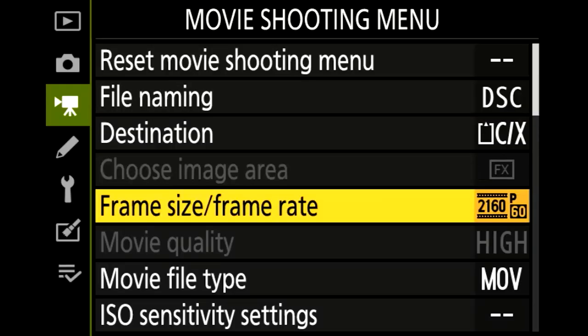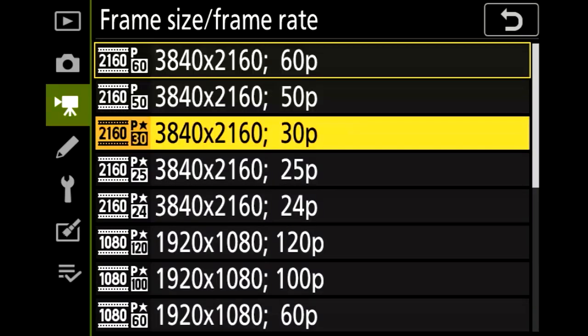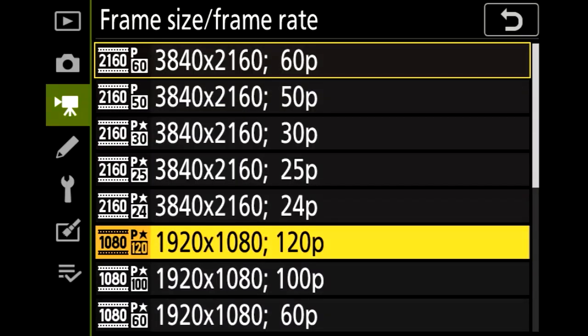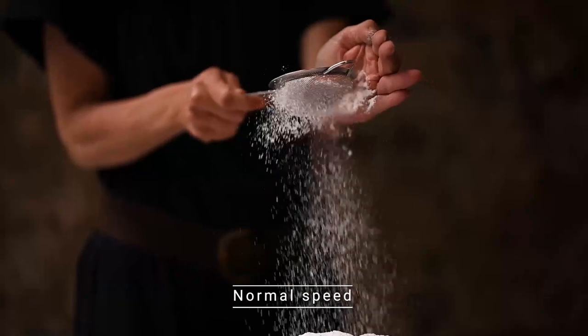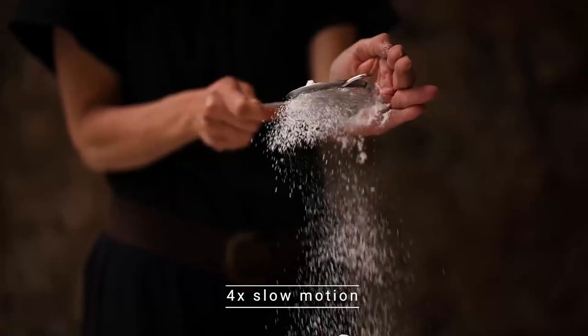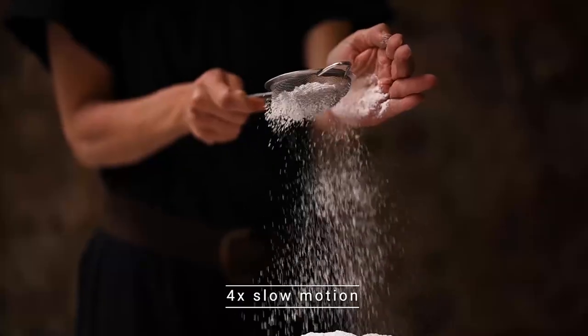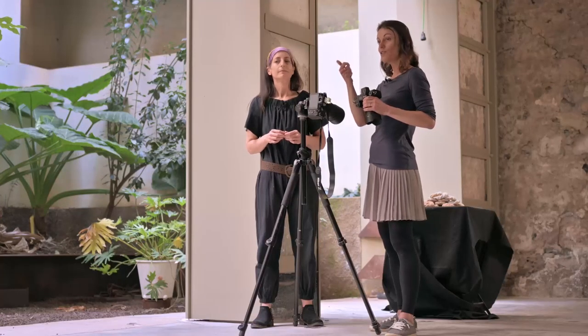The standard frame rate would be 25 or 30 images per second, but if I double it, I can do slow motion, which will be twice slower. And if I go even higher, which would be 100 or 120 frames per second, I can have a 4x slow motion, which will give us even more details on the snowflakes falling down on the biscuits. So this is actually what I just did to have the best image with the highest slow motion option on this video.